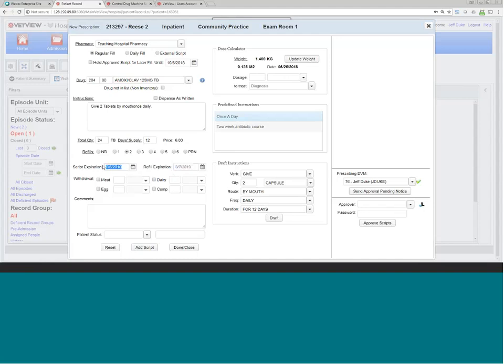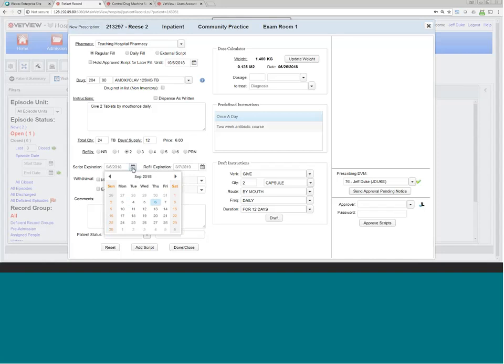You can set the length of the typical expiration, your label expiration, some people call it, or your discard date. You can set that at the pharmacy setup as well, what your default discard date length is. But we wanted to provide it here, which was a request from one of the schools, so that the clinical staff can set that if they need to or if they want to.